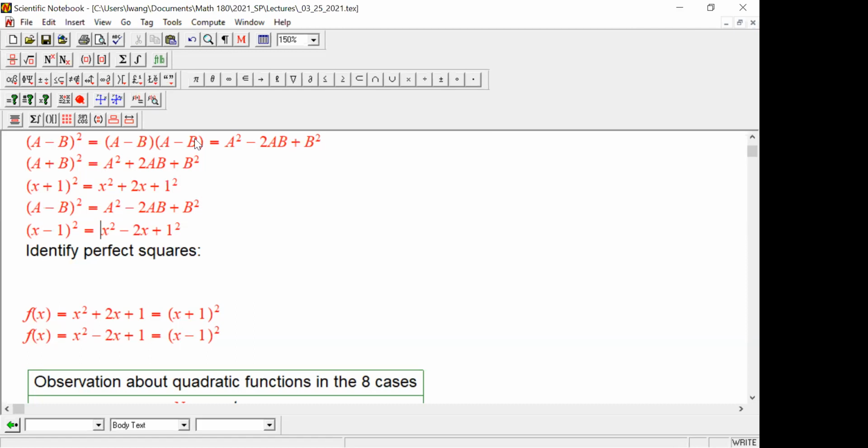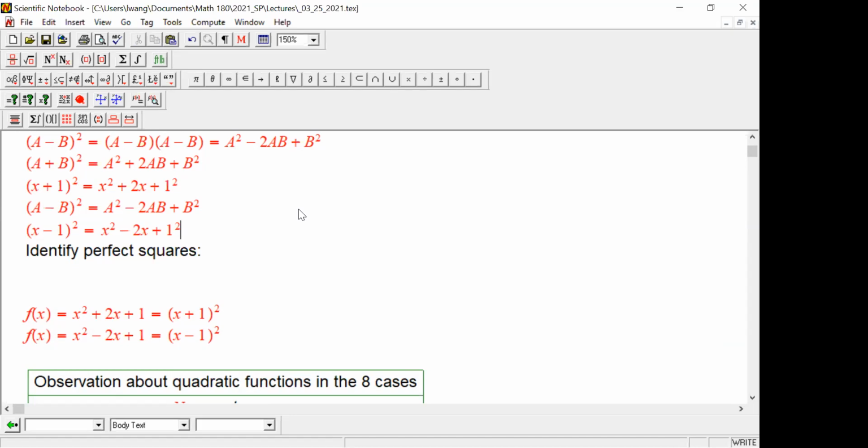Basic 8. Okay. Could you guys turn to basic 8? Did you guys do them? Then you should do it again. Okay. We start to find some patterns about these perfect squares, don't we?